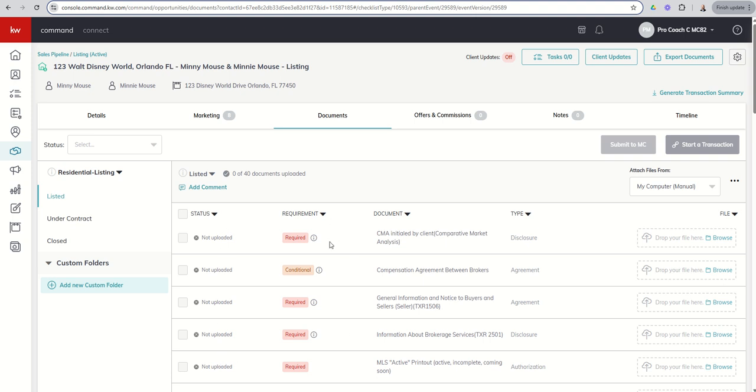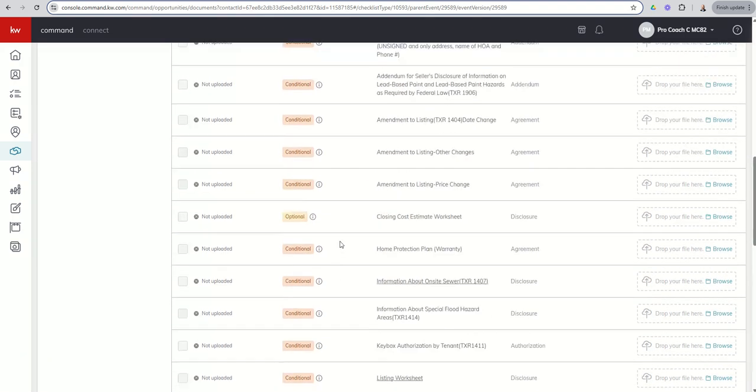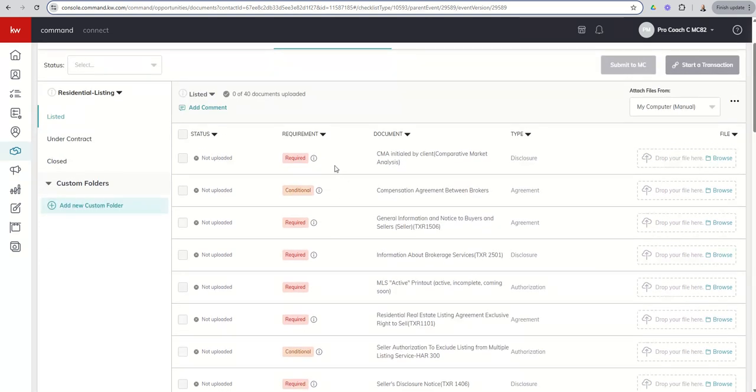You've got a requirement column, and that's going to show you whether or not this document is required by your compliance team, is conditionally required by your compliance team, or is typically optional. So you can see here it's an optional requirement indicator. Your compliance team can also add little tool tips, if you will, that will explain why it might be required, why it might be conditional.